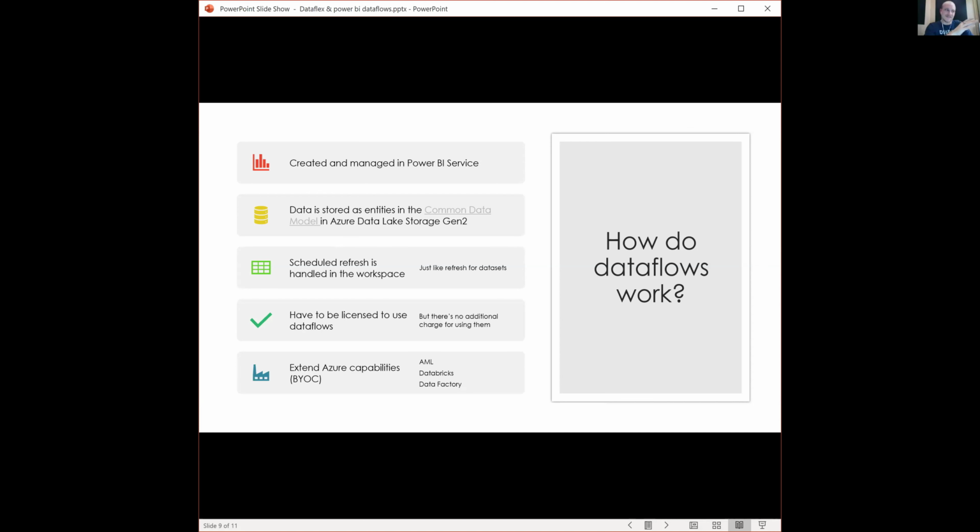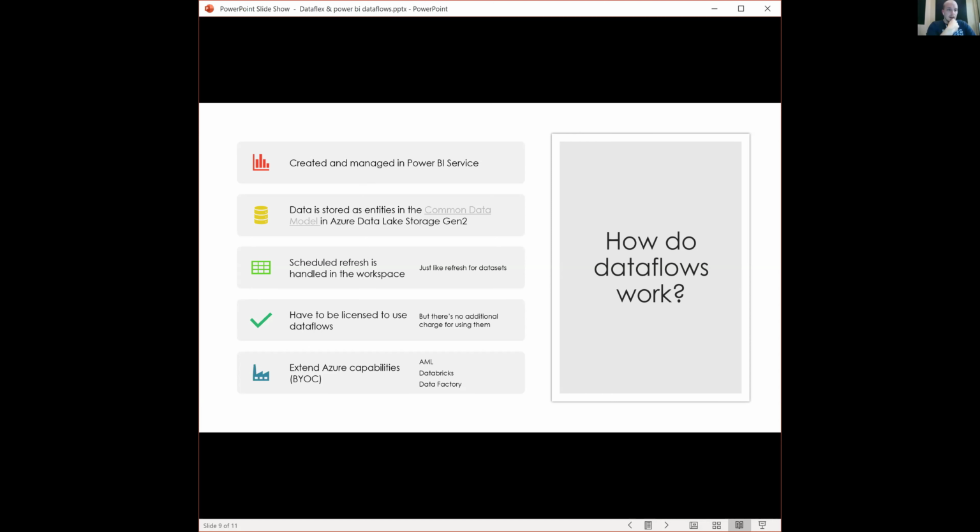And it is that, but it's a lot more. Again, it allows you to standardize and centralize the ETL process for all of the data sources you want to connect to and model.